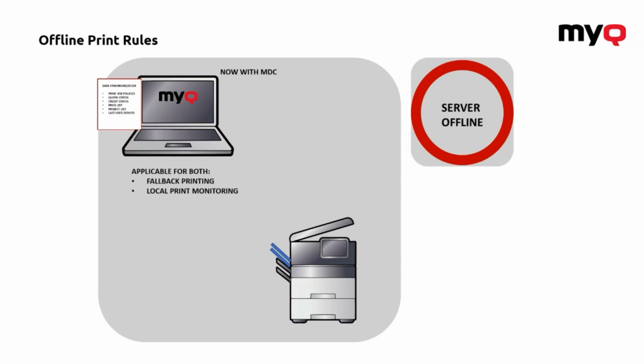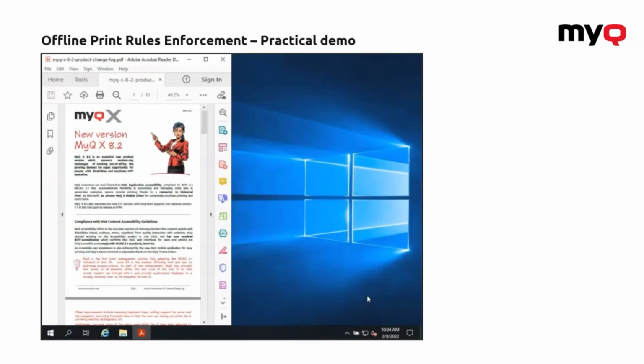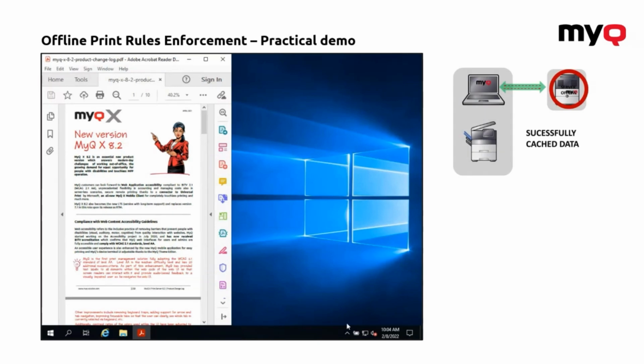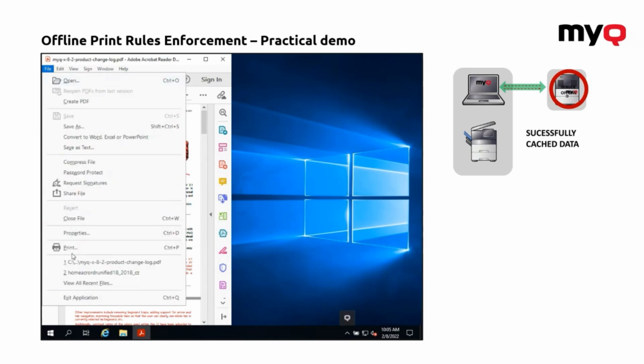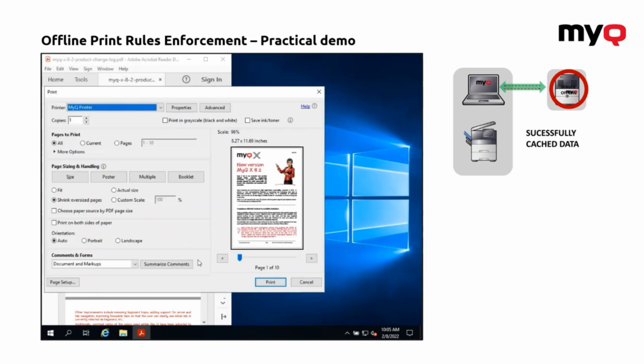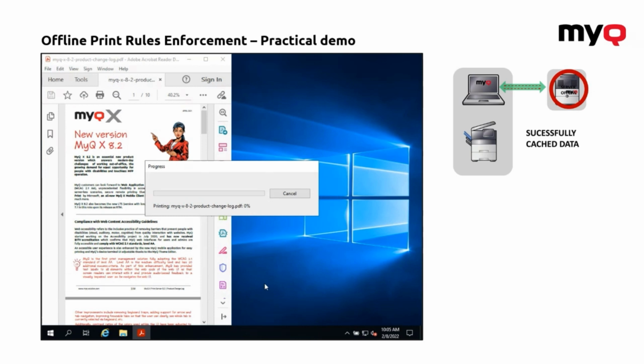And that's it. So let's look at the practical part, when I will actually show you 2 different situations. First one, the standard one. So we were communicating with the server, everything is fine, we've got the data. As you can see, server is offline. So when I'm printing, I will just now wait till everything goes through.